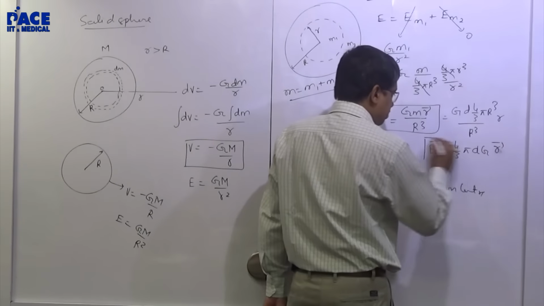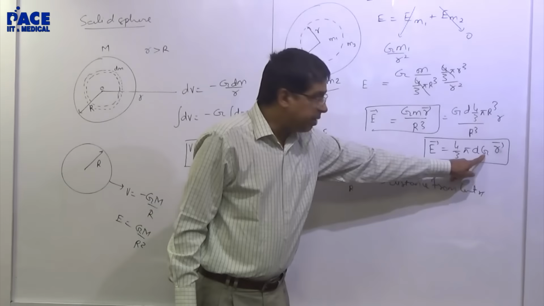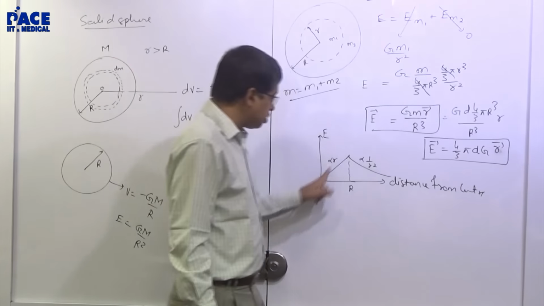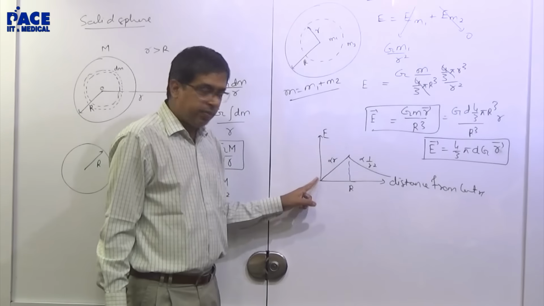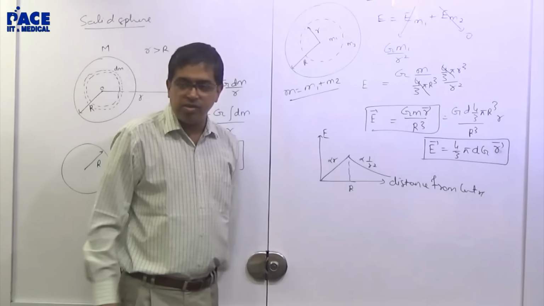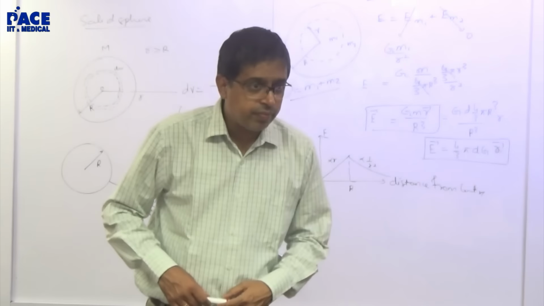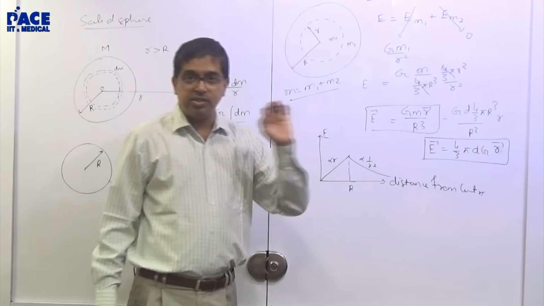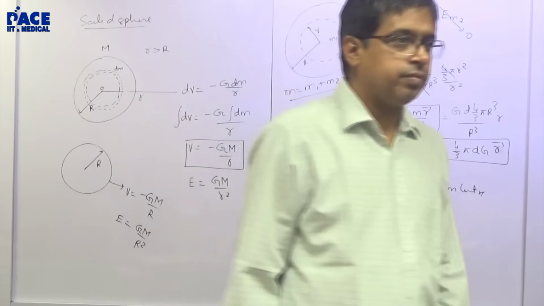Clearly you can see field is directly proportional to r, density will remain constant all through. Capital G is a constant, others are constant, so field is directly proportional to the distance. So it is directly proportional to r, it's a straight line. Once it comes out, it is inversely proportional to r square. Clear? Result is important. We will exploit this to the maximum extent in today's class.